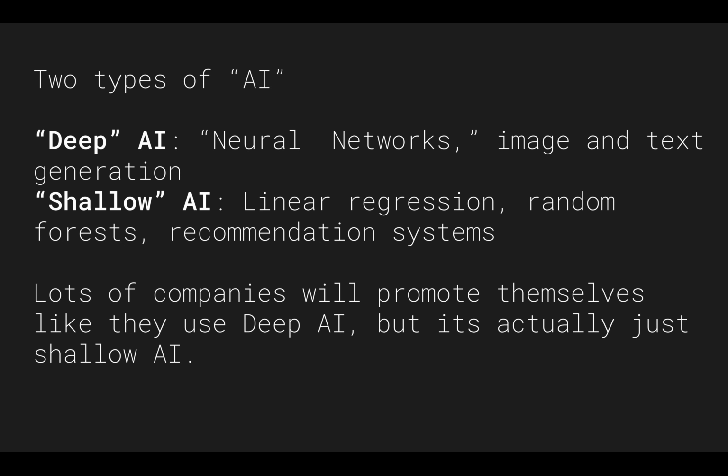So the first thing I want to talk about is you might hear people talk about deep AI. I've yet to hear people call the opposite of deep anything, so I'm calling it shallow AI. And what deep AI really means is neural networks. Deep AI is the idea, and we'll get into this more when we talk about the actual models we use, that there are different layers inside these networks, and those layers can help do more complicated things. Usually you'll see this in regards to image and text generation, but also for classification.